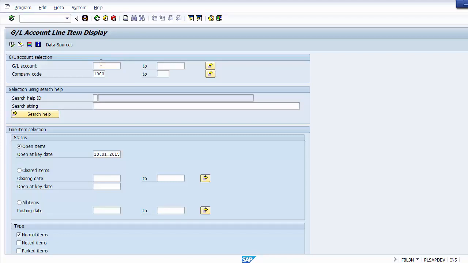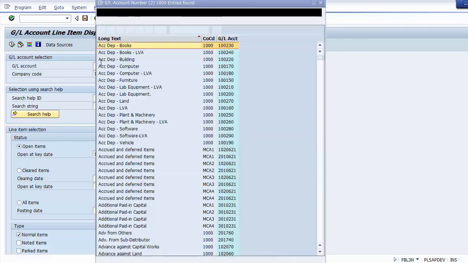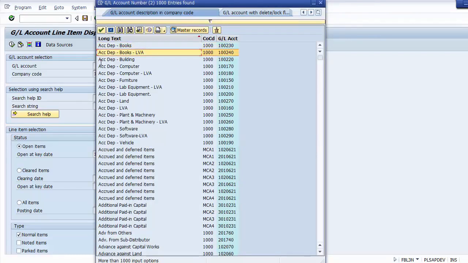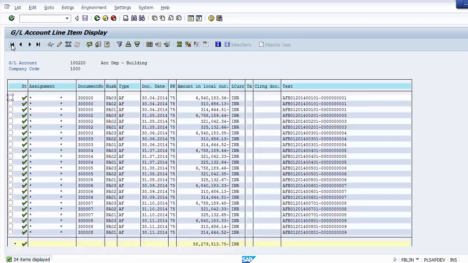So suppose I select a GL account and I want to see only those documents. How can I have a look at those? So suppose I select the building account and execute. In building, these are the different transactions. I just want to see a few of them in the BSEG table. I don't want to see all of them.